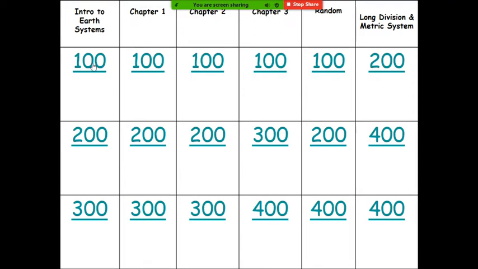All right, I'm going to just do one column at a time. So we're going to start with the earth science stuff. Here we go. The way this is going to work is once you know the answer, or you think you know the answer, just put your hand up. And when a good number of students have had an opportunity to locate the answer or demonstrate that they know it or they think they know it, then I'll show what the answer is. So that's the little blue hand that you're putting up. All right, here we go.